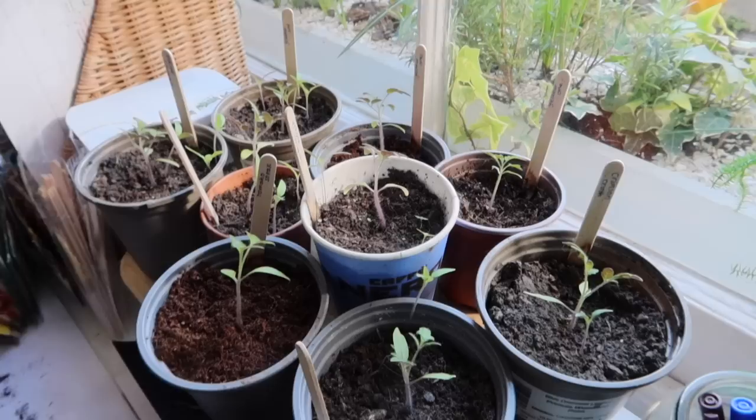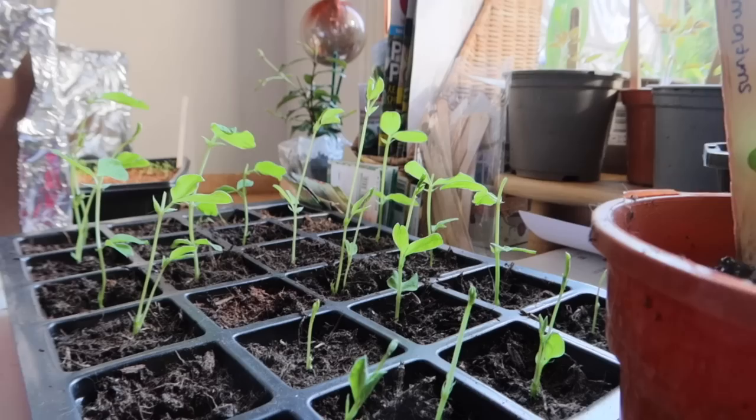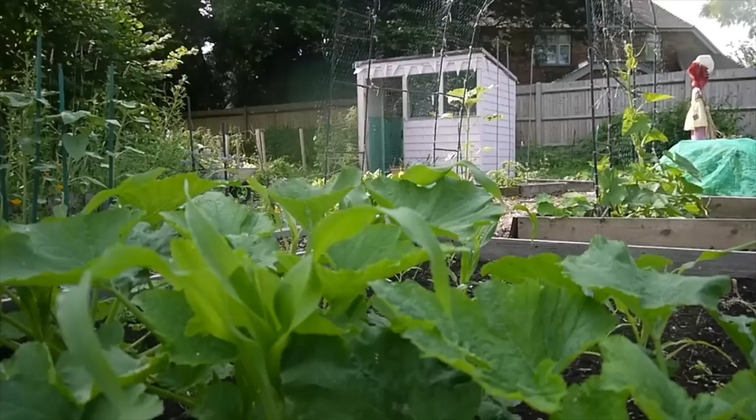There are a few things I have already sown — I did this in March, but if you haven't, early April is a great time too. The things I've already sown include tomato plants, cosmos (such a beautiful flower — I'd really recommend it), celery which has germinated amazingly, sweet peas that I've already pinched out and are waiting to go out, leeks, and courgettes. I've got two types of courgette: a golden yellow one and a standard green one. I'm only planting two courgette plants this year — otherwise you'll end up with thousands of courgettes.